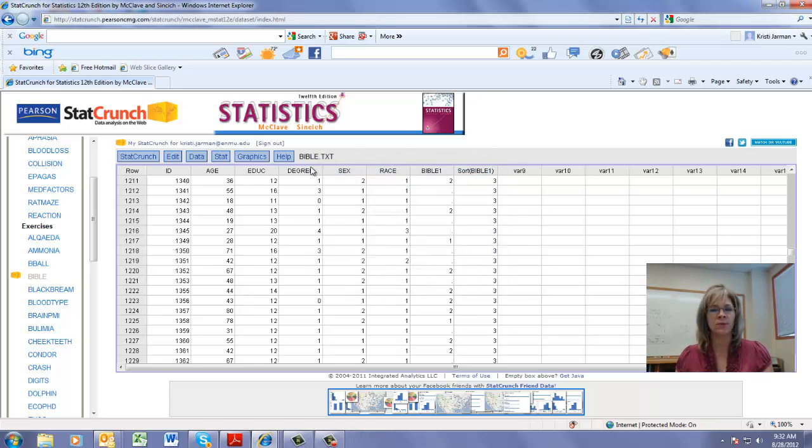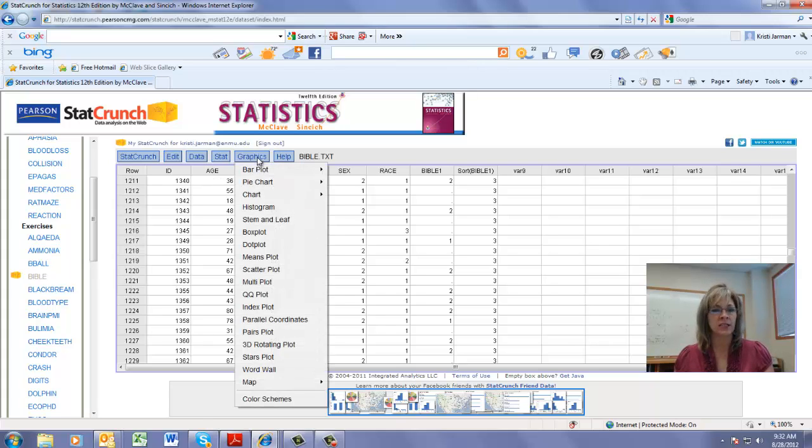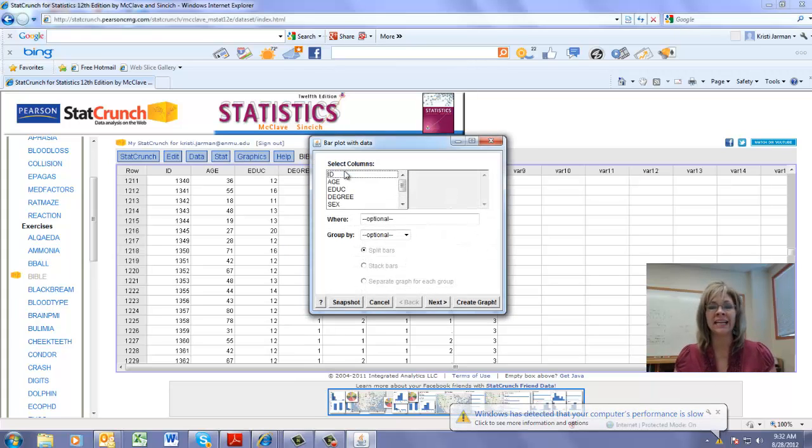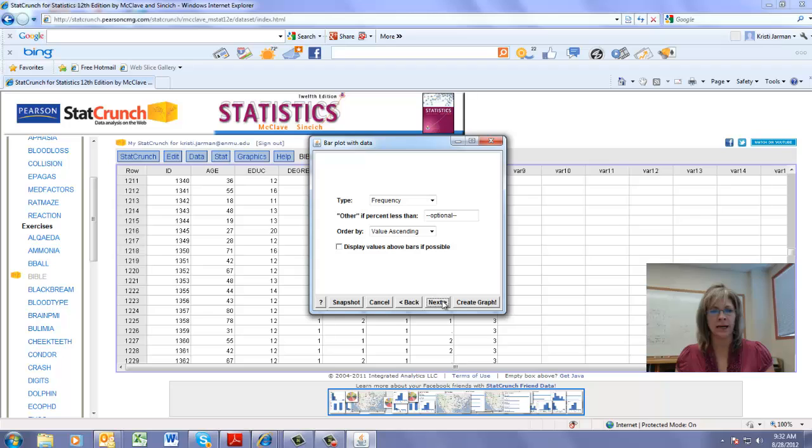So that should help. Say, for instance, if you wanted to come up with a bar chart for all of these responses, we could come to graphics, bar plot. Now notice this is a little bit different than the examples that we gave in the class, because for the first time our data values are not represented in a summary table. We have the actual raw data values, the physical list of all the 1s, the 2s, the 3s, the 4s, the 8s. So we will select with data this time. We are going to come from the sorted Bible.